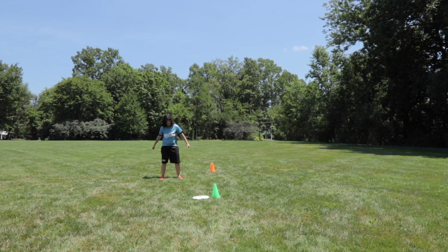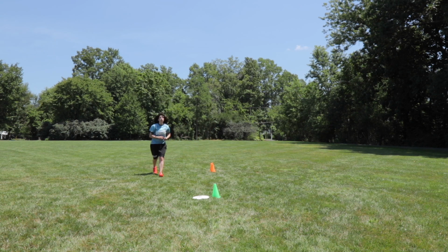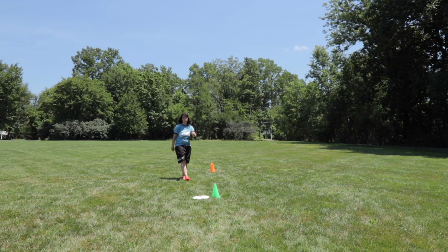As a cutter, you don't want to stand in the throwing lane, or else it blocks off all the rest of your teammates. You want to get back into the stack so that the next person can go. Also, you want to make your cuts as sharp as possible. This is the key to getting open. You don't want to round them off like this. It gives more time for the defender to catch up, and it's hard to get open.